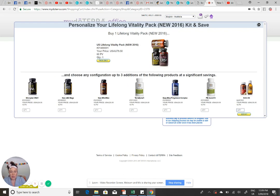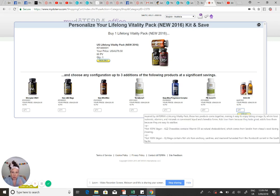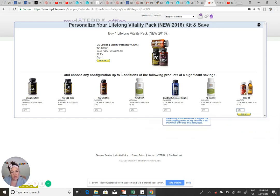So usually once every few months I will order from the American shop, and I will choose to buy the probiotics, and I'll choose to buy 2 or 3 kids kits, which will get my kids through until the next time I do a US order. So what's happening at the moment is a lot of these products will eventually come into your Australian shop, but because of the TGA laws and things, it's just happening slowly.